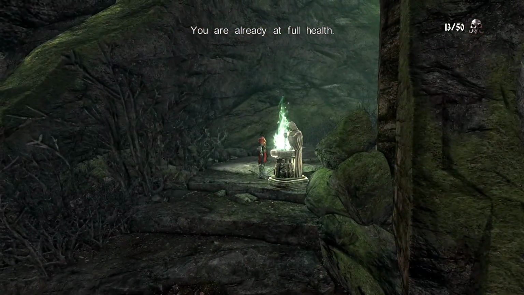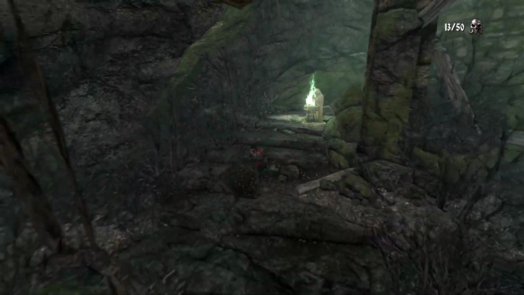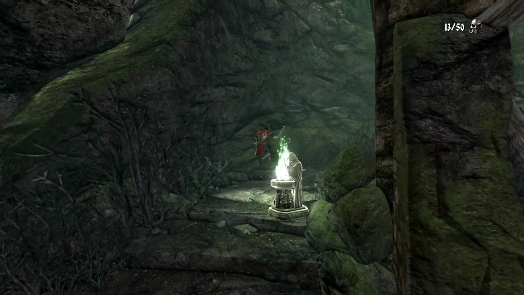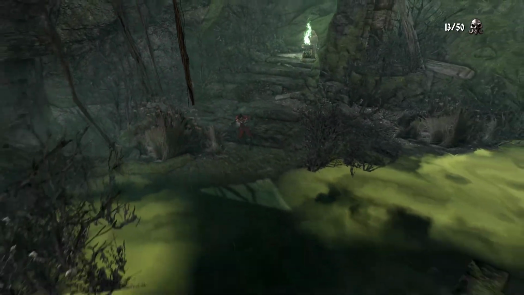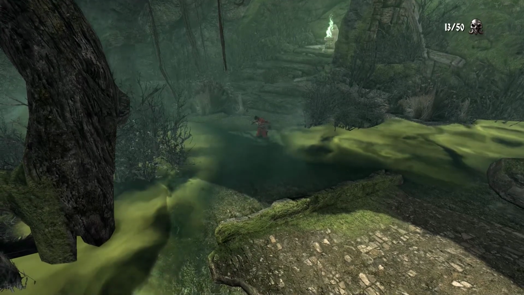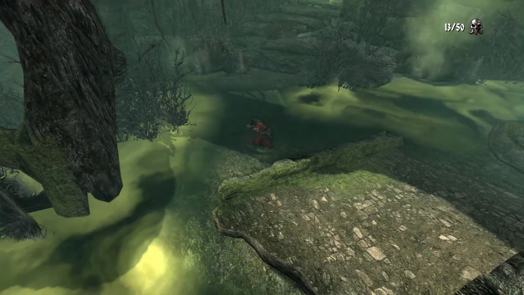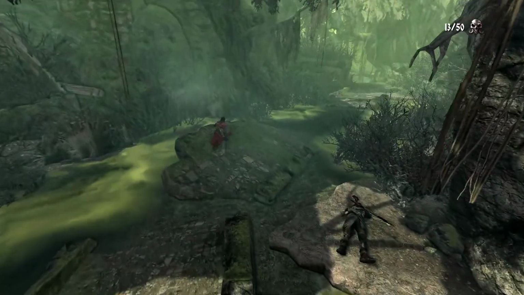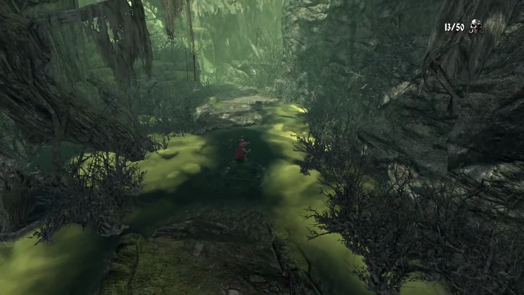Already at full health. I'm too good for this game. Oh, no. Don't tell me I have to go back now. Can I go through here? Appears not. Okay, let's turn back. I can't believe that I'm gonna get lost here now. Unbelievable. Let's see, can I go through here? Yes, I can. Apparently. Alright.